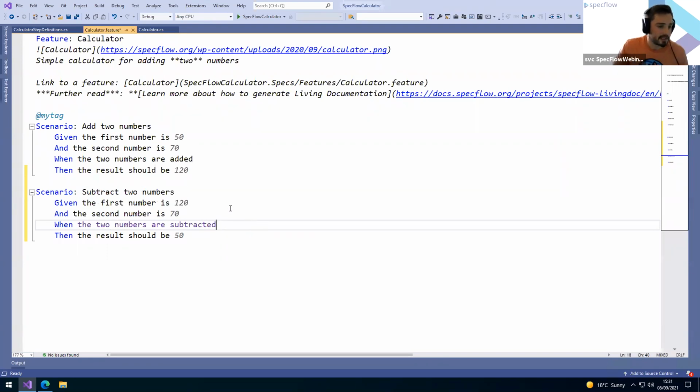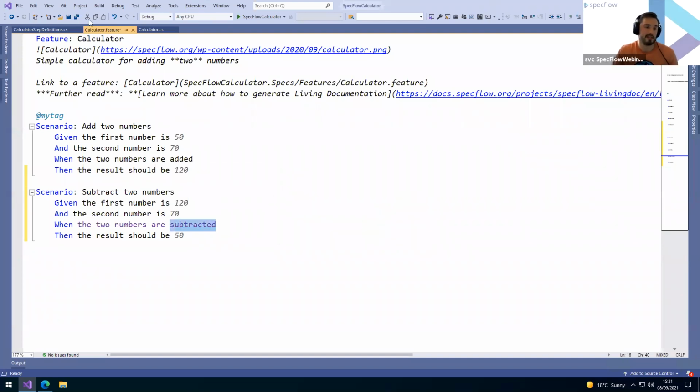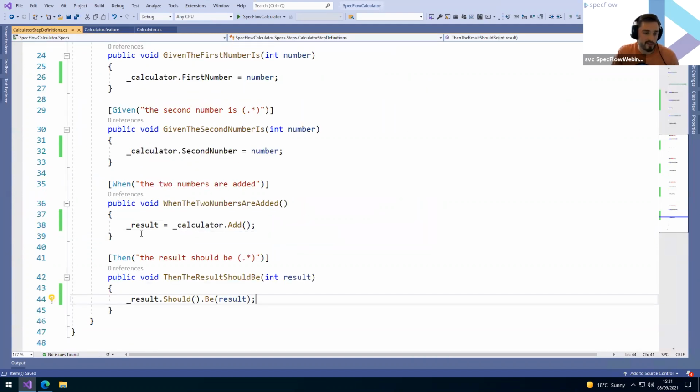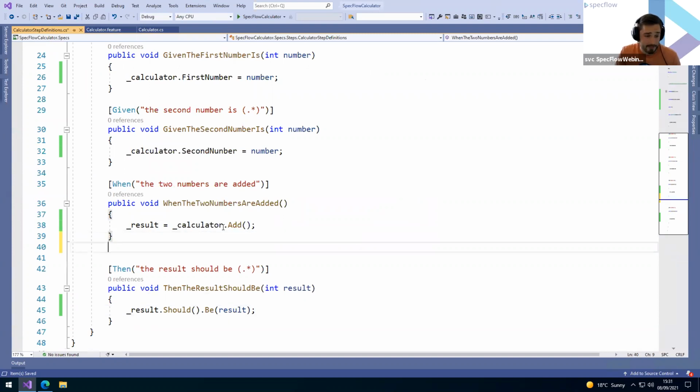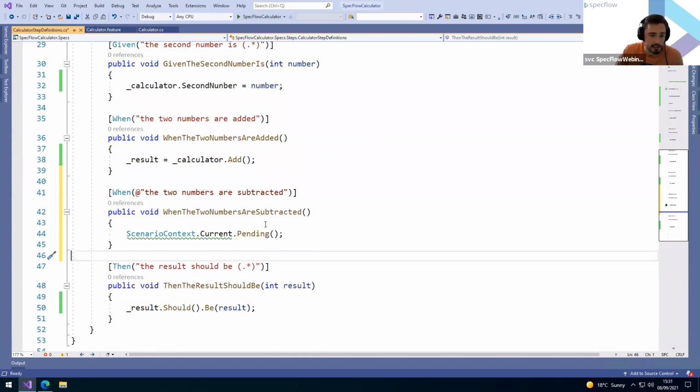The good thing about the extension is if we again hit F12 on this, it recognizes that there's nothing matching this. And it gives us the opportunity to copy a skeleton piece of code to the clipboard. So this is saying no matching step binding found. Do you want to copy the step binding skeleton to the clipboard? Yes, we do, because it's faster and it would save you having to write that stuff out yourself. So we'll go to our step definition, and this is personal preference, but because this is a when step, I keep this within the group of when steps. Just makes it easier for navigation.